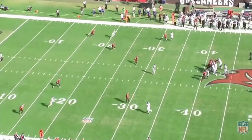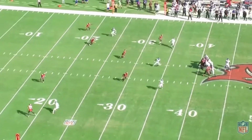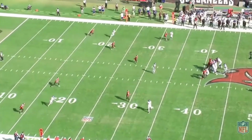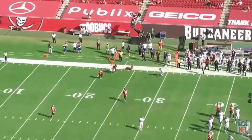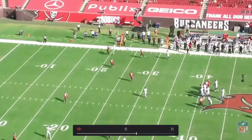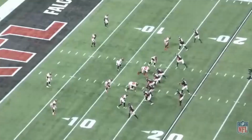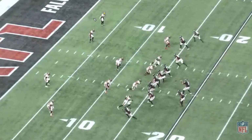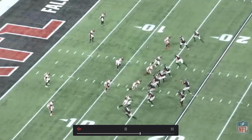What do you see? Yeah, again, it's just showing his ability to be smart, not overreact to any moves. You see there that little switch as he doesn't overreact to the moves by the receivers and is then able to come downhill and attack the football with aggression. That's something that Carlton, I think, has just continued to improve throughout his career. And it really goes back to the film study. So I think his awareness and ability to see things before they happen is really good. And now we're going to see it here where, yes, they're playing some type of quarters coverage.